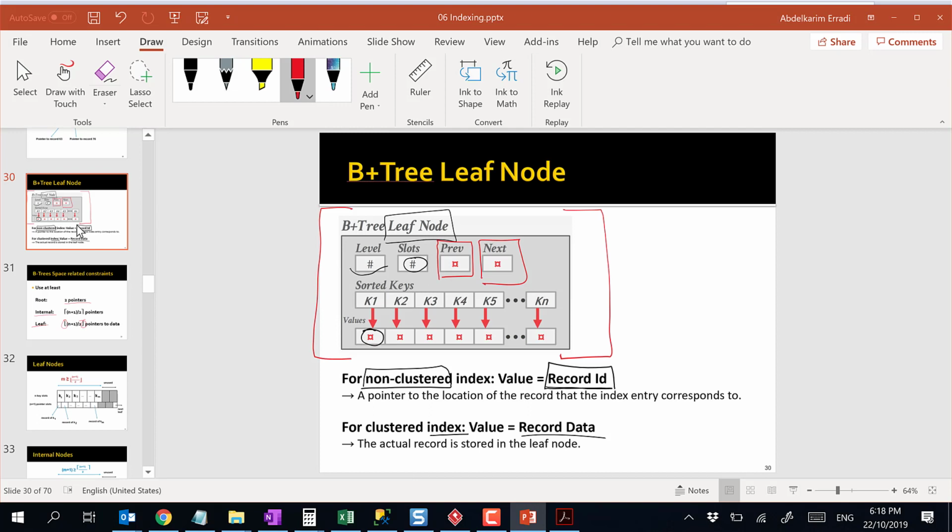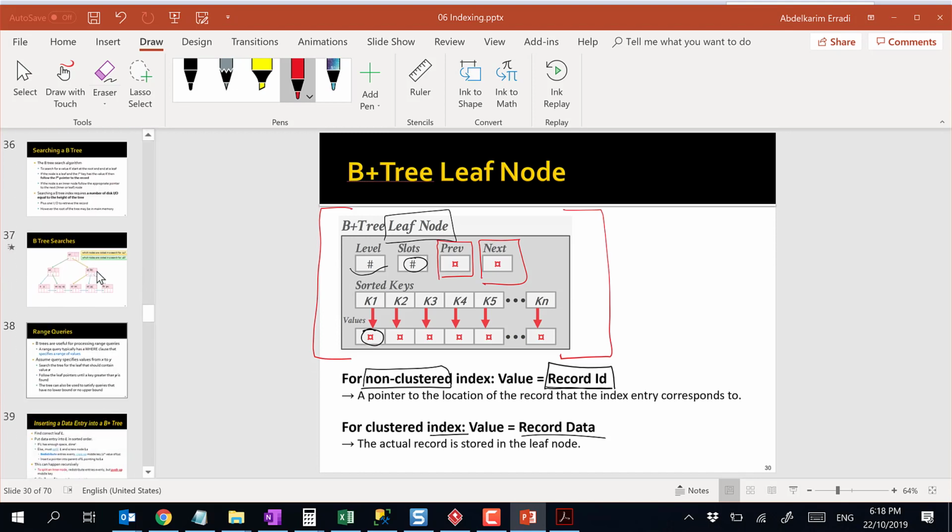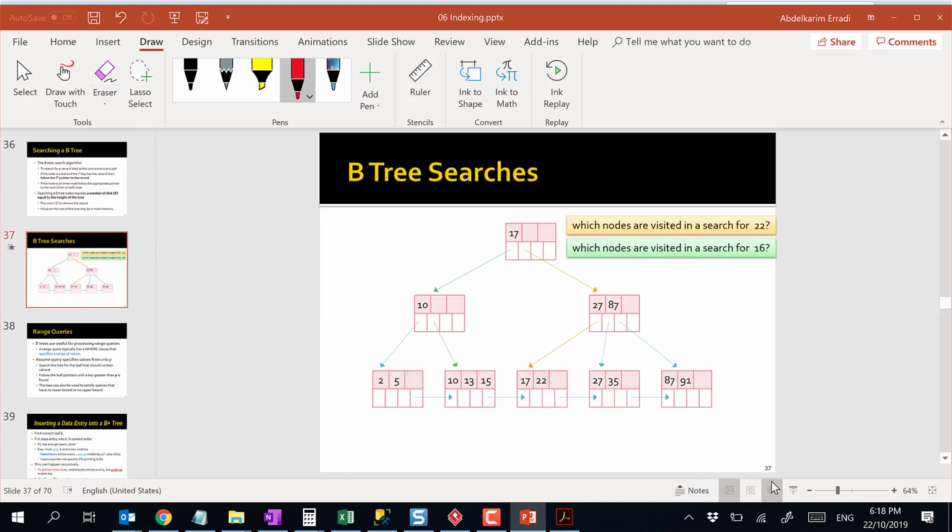I get it into memory, and I can very quickly scan those, maybe do a binary search or some smart search in memory to find the key I'm looking for. If I don't find it, it means what I'm looking for does not exist. That's basically how the search works through the B+Tree index.